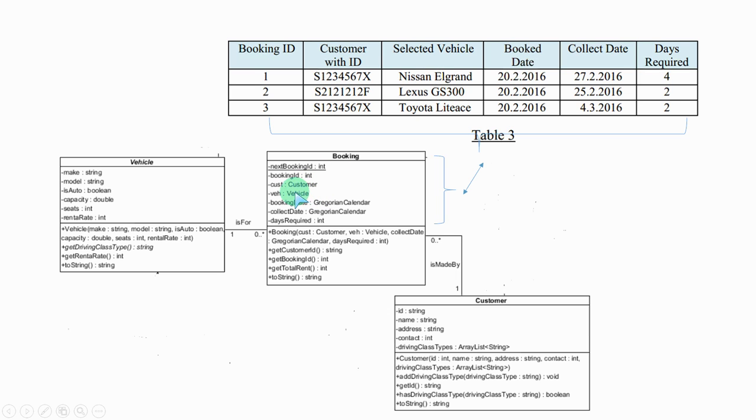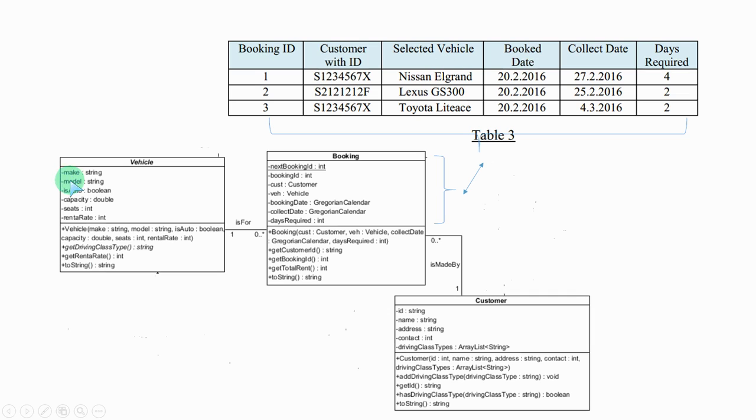Similarly, the model, you can get it from the vehicle object here by getting the so-called make attributes, the get make method to return you the vehicle's make, right?